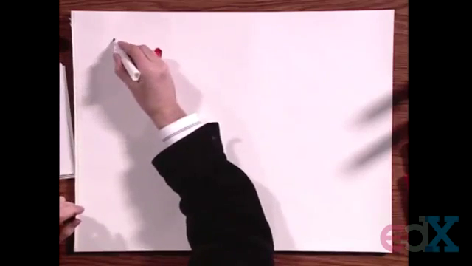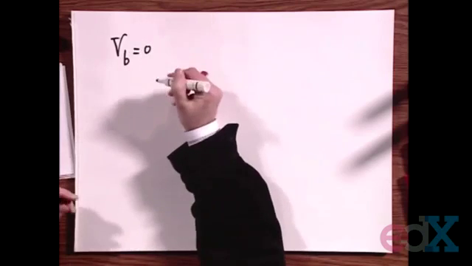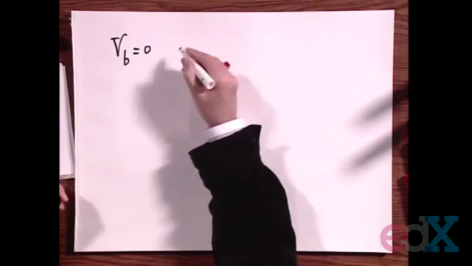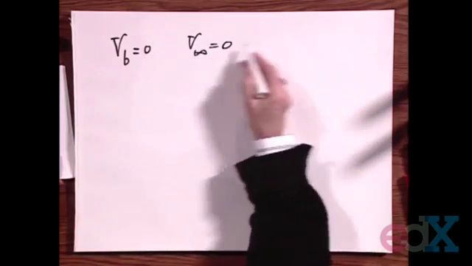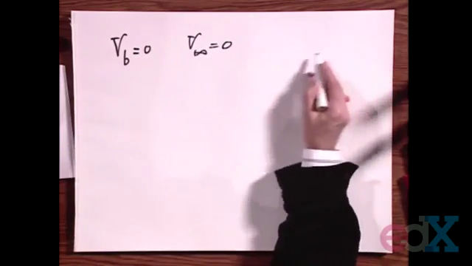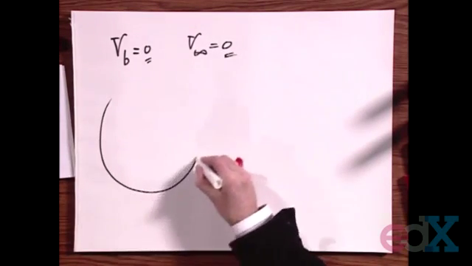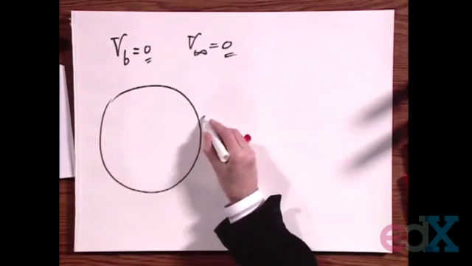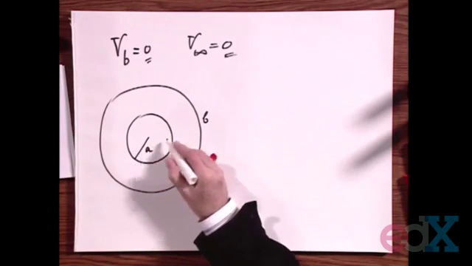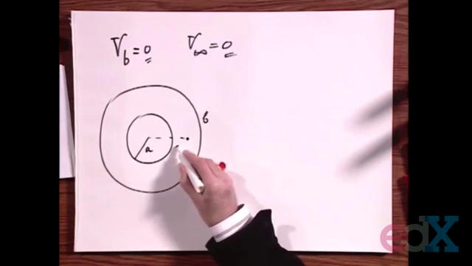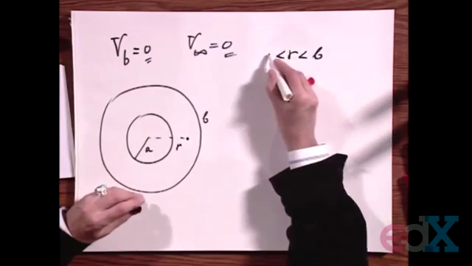All right, let's now talk about potentials. The potential at point B, which I call the outer surface, is 0, because the potential at infinity is also 0, and so there is no E field all the way from the outer shell to infinity. So if this potential is 0, then that potential is also 0. Now if this is the outer radius B, and this is the inner radius A, what now is the potential here at this radius r, where r is smaller than b and larger than a?